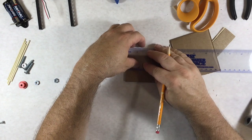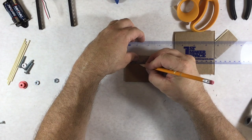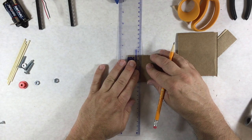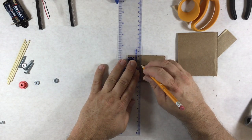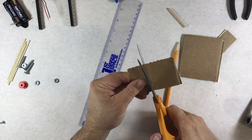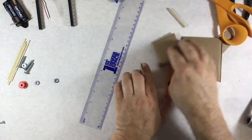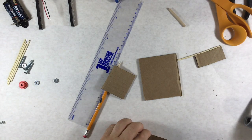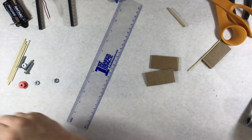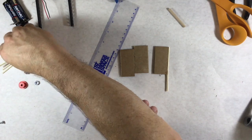So they say 3 by 6. So we're going 3. Where am I at? I'm here. So now I've got 2 lines, and any two points make a line. So there's my 3 by 6. And now I would want to make 2 more of those. Luckily, I've already done that. So I've got 3 of these, and I've got some craft sticks.